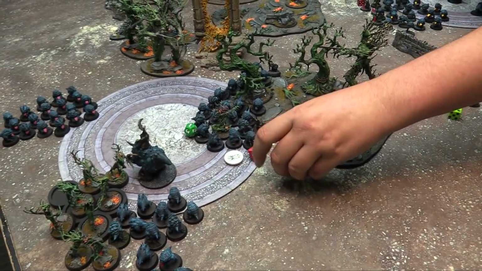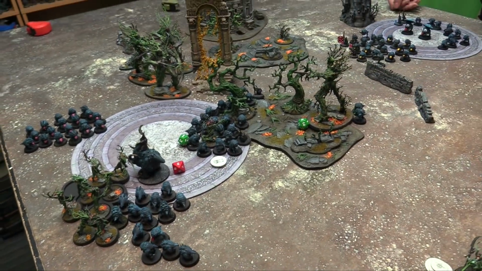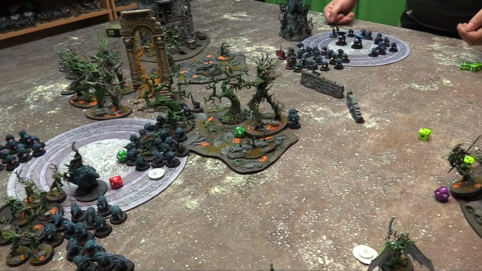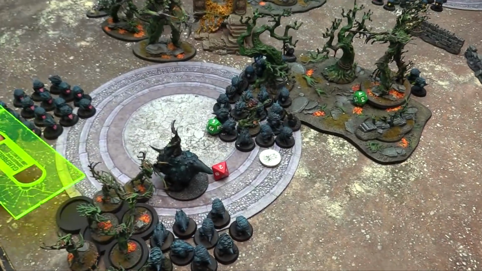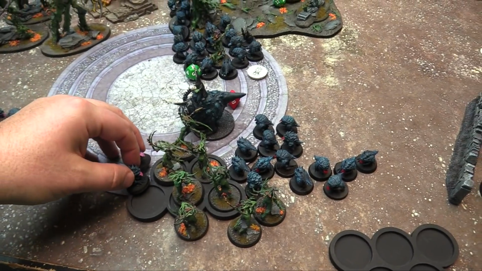And then his little friends that are on the edge there, Pink Tongue, they're going to try and charge. They don't need a big number. That should be enough to get to the Dryads. Five. Yeah, we'll do. And then they're really going to charge laterally to get as many of them onto the zone as we can.